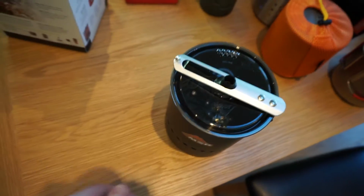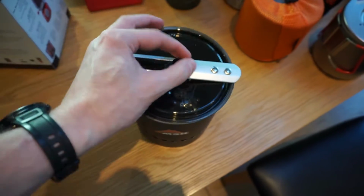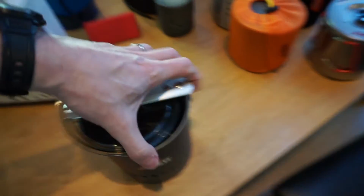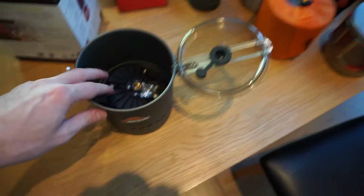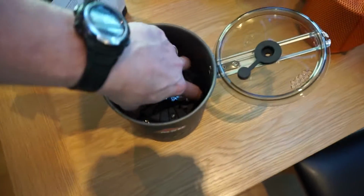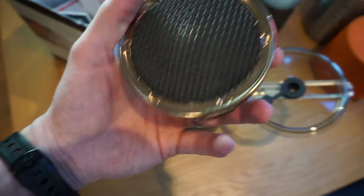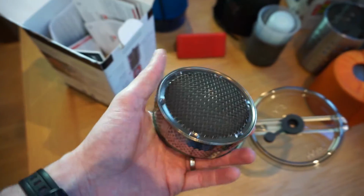As you can see, it unclips at the top. And like I say, it's one-handed. There we go. As I said before, this is the MSR Reactor. There you have your gas burner head. This doesn't really flame, it kind of contains the flame in here and heats up. But like I said, there's loads of videos on this on YouTube, so you can have a look.